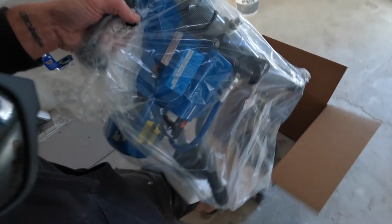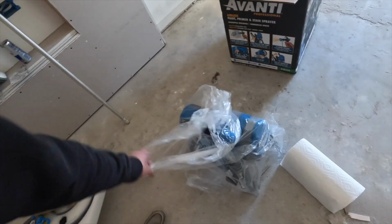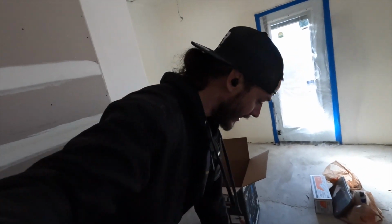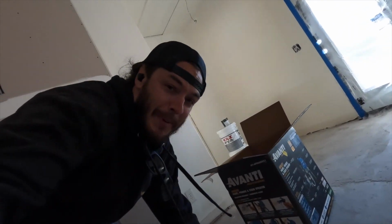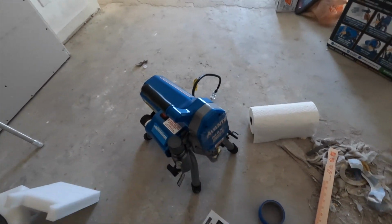We've got the airless sprayer herself. I'm very excited to finally own an airless sprayer. I've been wanting to own one for a while, but you know, the Gracos are like $600-$700, and I just don't paint enough to justify that. So this booger is actually super affordable. I think it's less than a couple hundred. We're gonna see how good she works today. What do you think, guys? Should we leave the plastic on this bad boy? I think we definitely are.